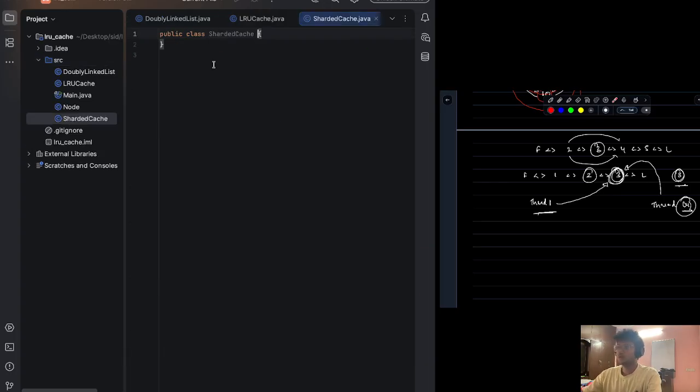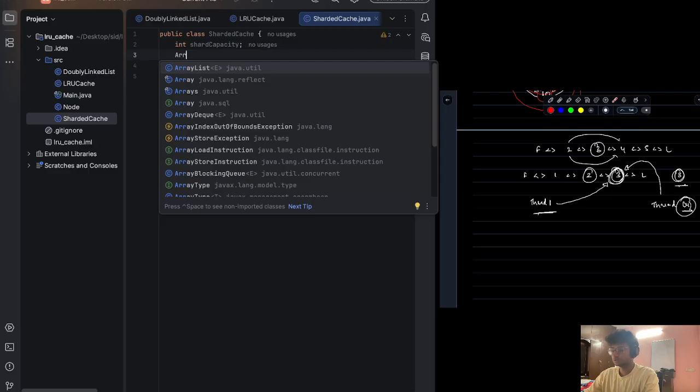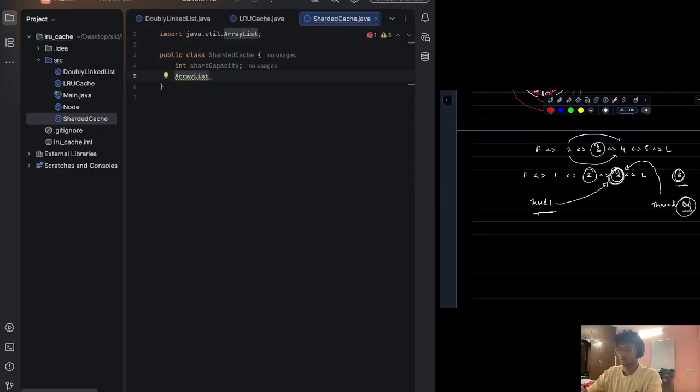And here we're going to have the shard capacity, which will say how many chunks you want to shard it into. And the next one is the LRU cache. So, array list, let's keep it as a simple array itself.